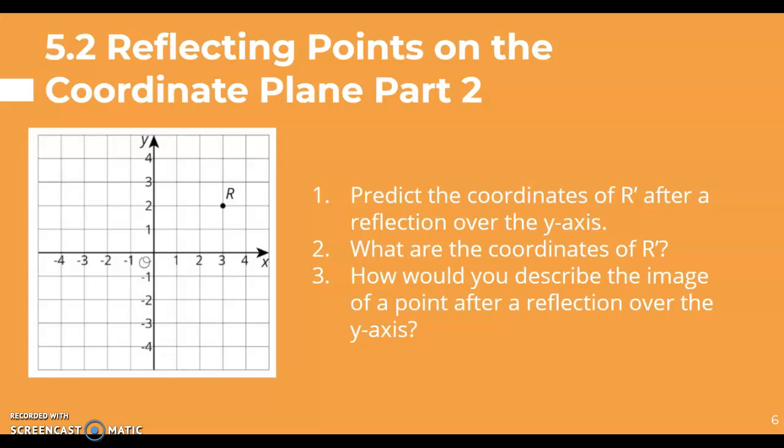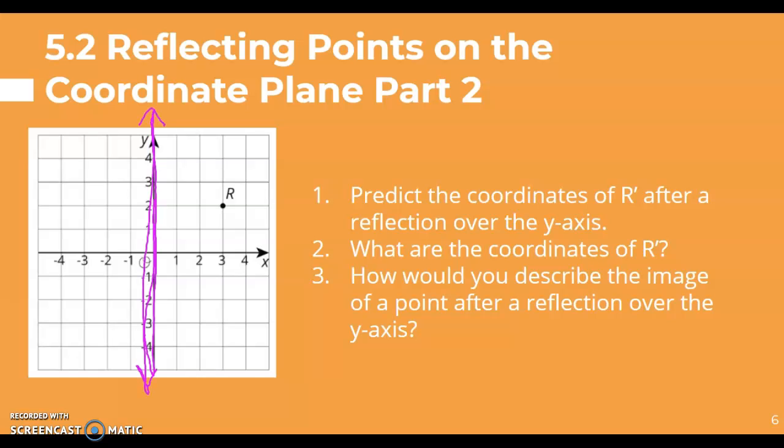Our second activity for today is still 5.2, reflecting points on the coordinate plane. We're just looking at the second part. So you're still going to be on workbook page 30. Number 1 says predict the coordinates of R after a reflection over the y-axis. Remember that our y-axis is our vertical axis here.